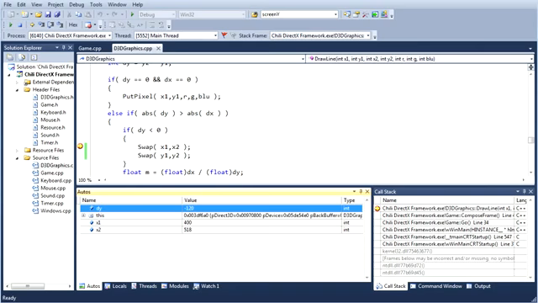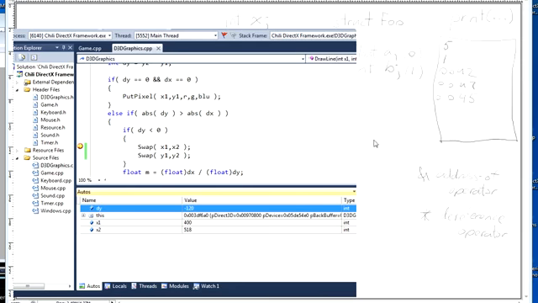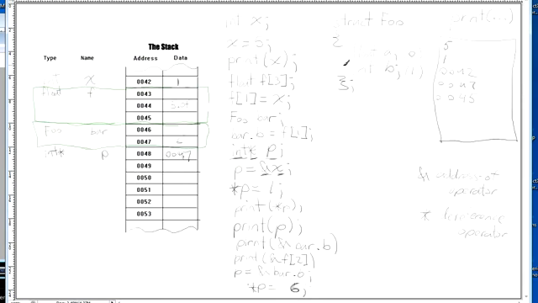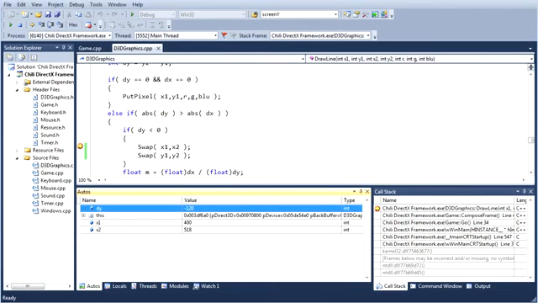Let's just write this down for posterity: x1 was 400, x2 was 518. I have a bad memory, people. Yes, 518. So let's step into this and see what's happening.